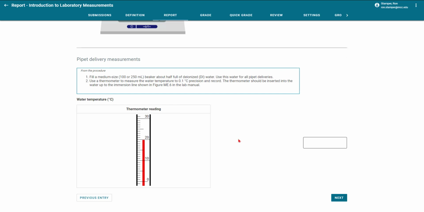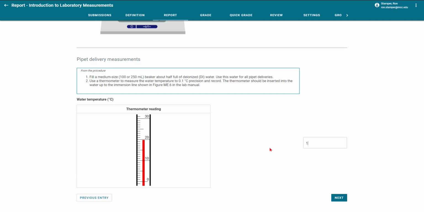Now here we go, I've just finished up my last mass and distance measurement up above, and now I'm at the pipette delivery section. So this is the beginning of the volume part of the lab. First, I'm measuring water temperature. This is an analog thermometer. So again, analog rules apply here. This device, if I look carefully, is marked every 1 single degree. I've got 10, 11, 12, 13, 14, 15, up to 20. So I'm going to estimate my precision to the 10th of a degree. It's marked every 1. I'm going to estimate to the 10th.